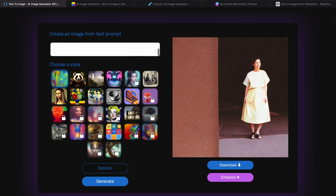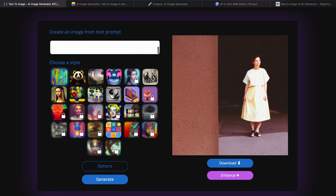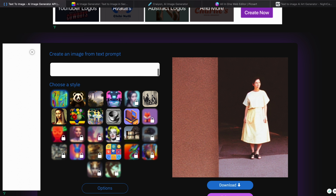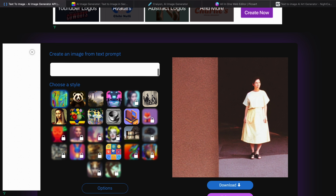We do have a full length image of a woman. I don't see any indication that this image was taken with film, much less Portra 400. The woman also, face looks like it has no detail. The image appears to be very low resolution, and she's wearing like a pioneer dress or something. The image is uninspiring, safe to say. So yeah, the first image, pretty good. The second image by Deep AI, not so good. So looks like AI has a little bit of a ways to go, at least in terms of Deep AI.